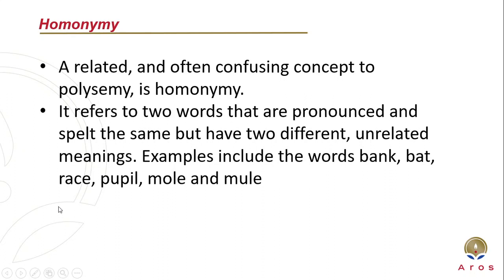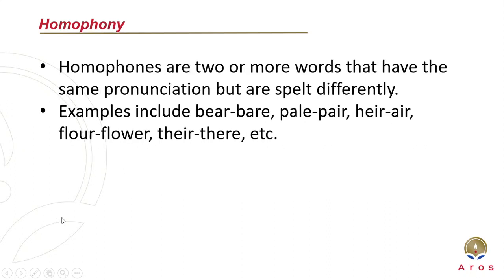Homonymy, or homonyms, which are words that are spelled the same but have two different meanings. And then we move on to homophony. Okay. So die eerste een was homonyme, en nou is dit homofone. Two or more words that have the same pronunciation but are spelled differently. Onthou, foon is in terme van wat jy hoor. Okay. En niem is in terme van wat jy dink, in terme van wat het is. Die betekenis agter. Goed, dit was nou 'n slegte voorbeld.